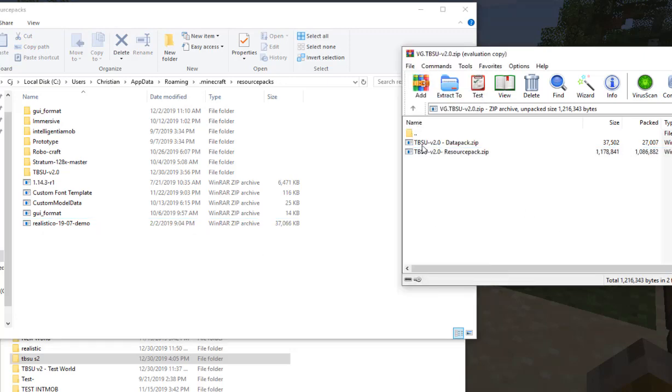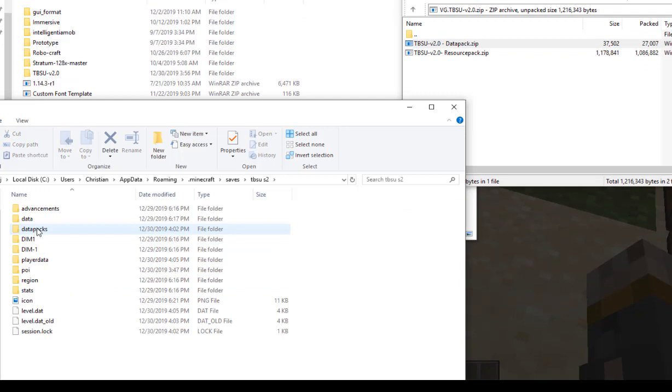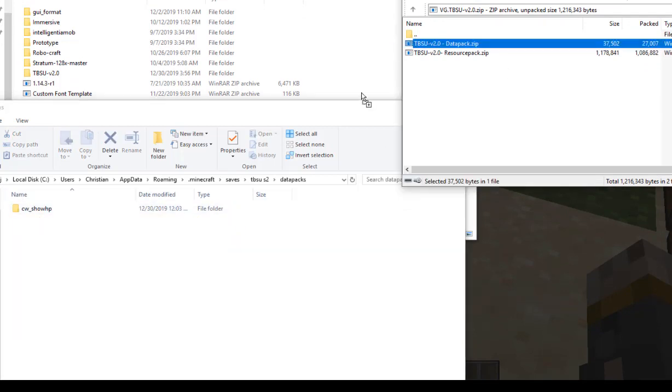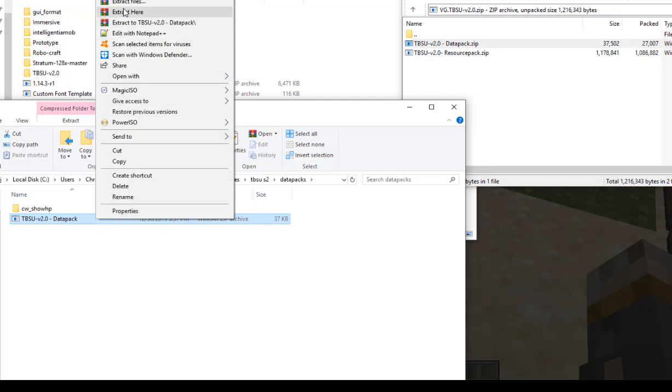Now, for the data pack. First go to your save file folder, then choose the world that you want to install the datapack to, double left click it, then look for the datapacks folder, and drop the datapack inside that. Same as before, click extract here.